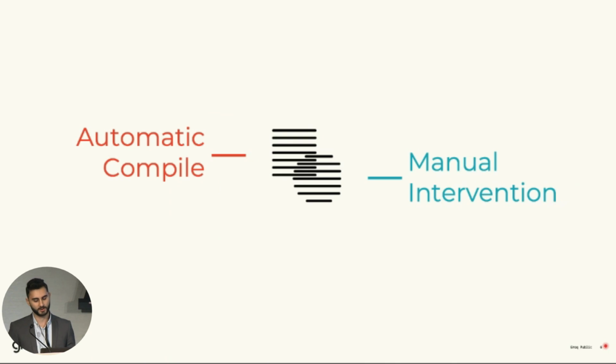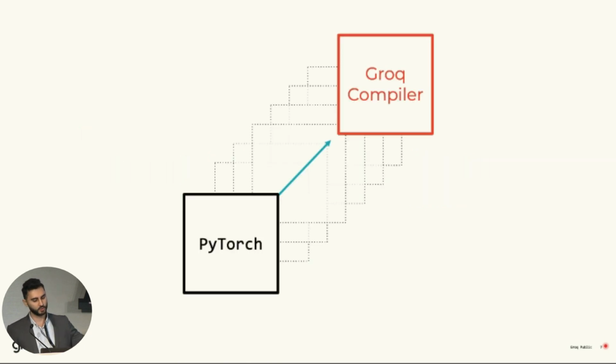One of the key tenets of our compiler is to be as generic as possible. What do we mean by this? We want to support a variety of models out of the box without manual work, such as writing model-specific optimizations. That being said, in practice, we find that while we can compile these models fine, our compiler doesn't always have all of the information needed to make the most performant decisions automatically. It sometimes requires a bit of manual intervention and some insertion of model-specific metadata in order to make the most performant and optimal decisions. Let's zoom in on the PyTorch pipeline to understand why our compiler doesn't have all the information.